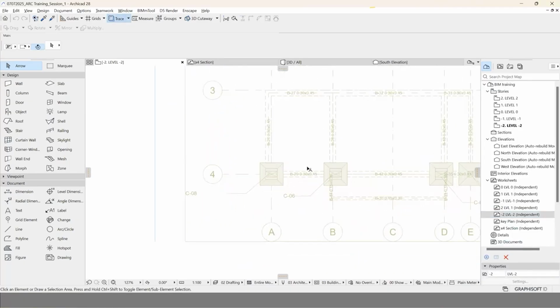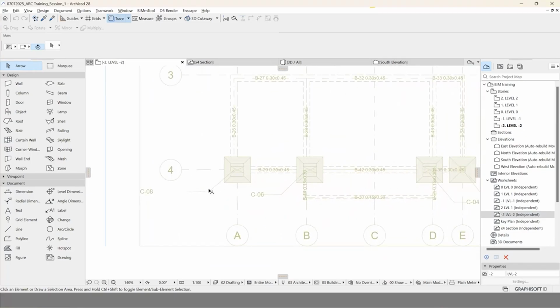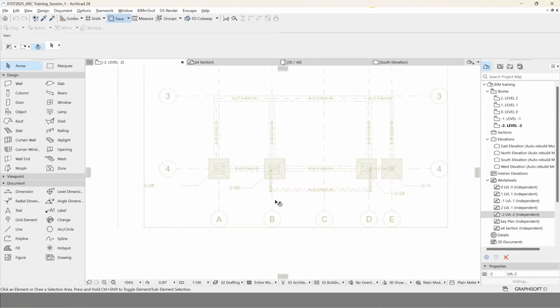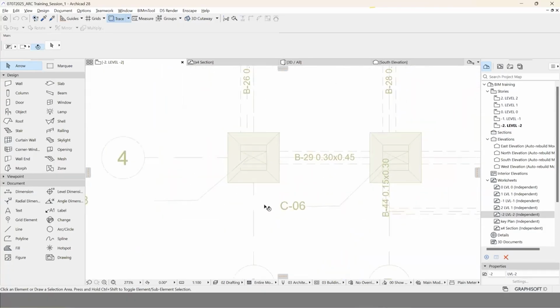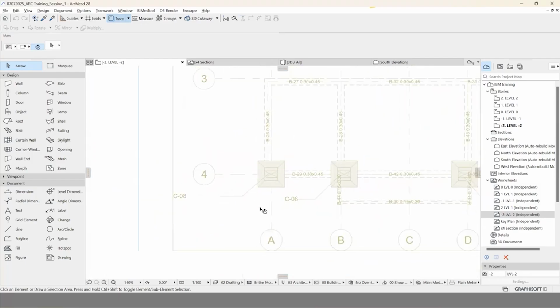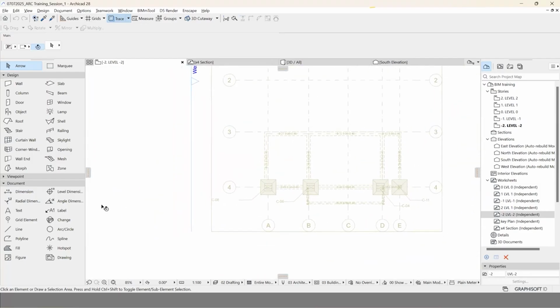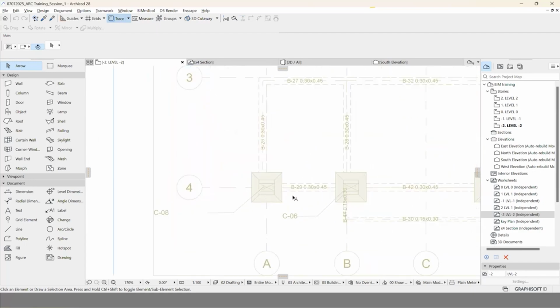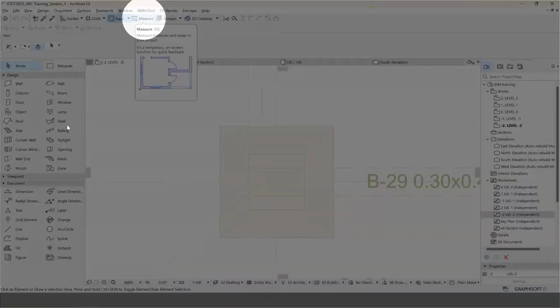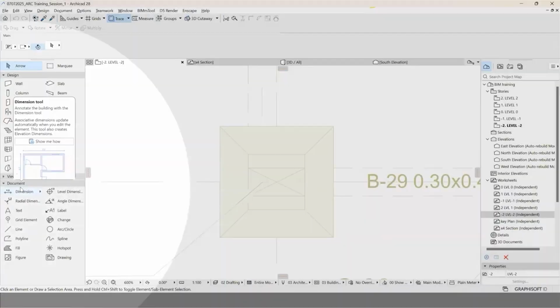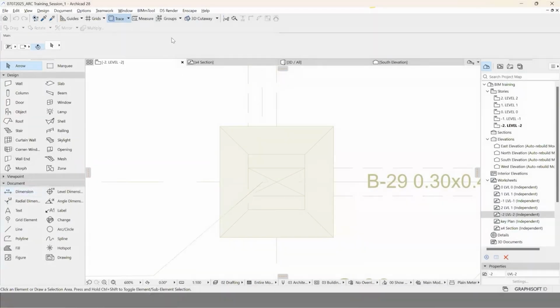There are so many things right now. There is a beam here, there is a column, there is some annotation, there are grid lines and all these aspects. Let me not worry about this and look only at the column. Even though you're seeing the column with the footing and all these details, let's not worry about it. We will only focus on this aspect of the column, that is this rectangular size. Now, how to check the dimension? There is something here called the measure tool. You also have a dimension tool, but the dimension tool literally places the dimension in the drawing, and we just want to check what the dimension is. So we can make use of the measure tool here.